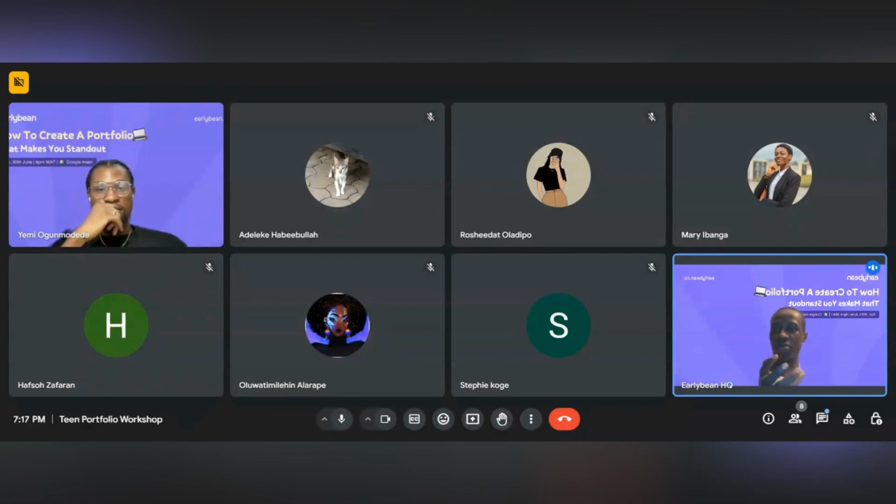And just like Yemi said, as you go further in your journey, whether in design, in writing, in video editing, you can start having preferences, like, let me show this work for this client. At first you show all your work because you don't have so much experience, so you're just putting everything out there. But as you go on, you can begin to tag and categorize your work based on this client's preference.